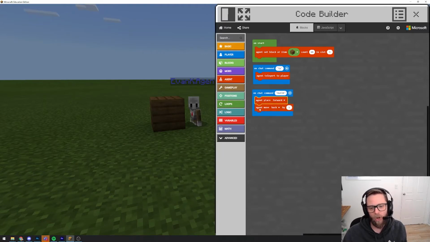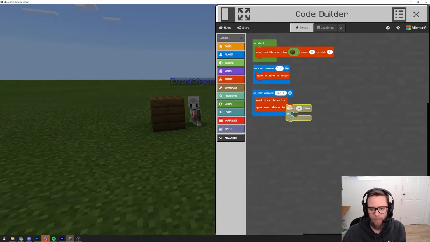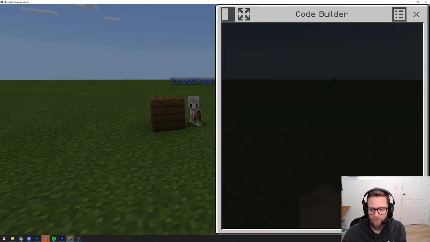Now I could copy and paste these boxes another 4 times and have a whole bunch of rows here, but like we did in the last video, I don't want to do that. I don't want to clog up my code unnecessarily by just copy and pasting lines. I want to set this as a loop command. So I'm going to say here repeat and pop these inside there. Now if I play this, it will repeat 4 times.